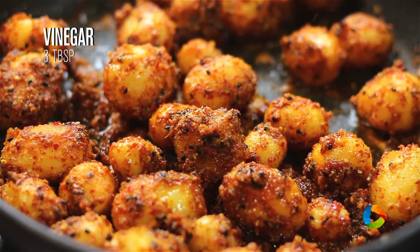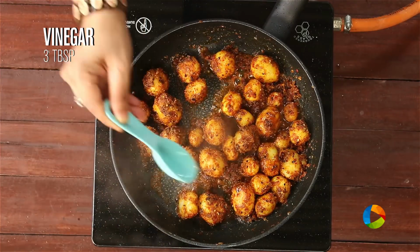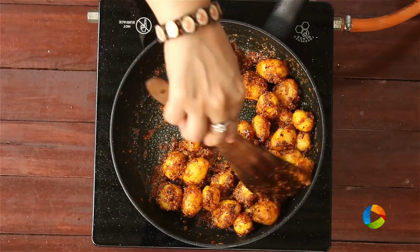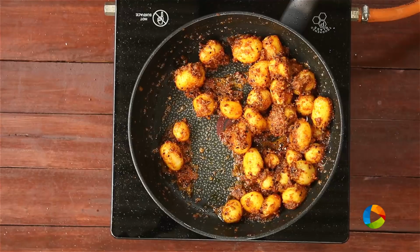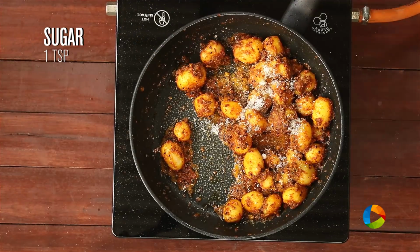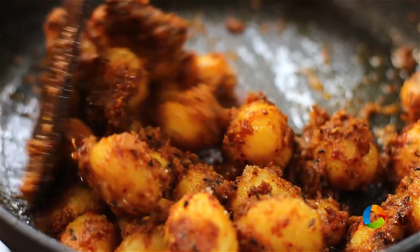Add 3 tablespoons of vinegar. This is to give you a nice tangy flavor. Add half teaspoon of kala namak and 1 teaspoon of sugar. I'm adding the sugar just to balance the flavor.